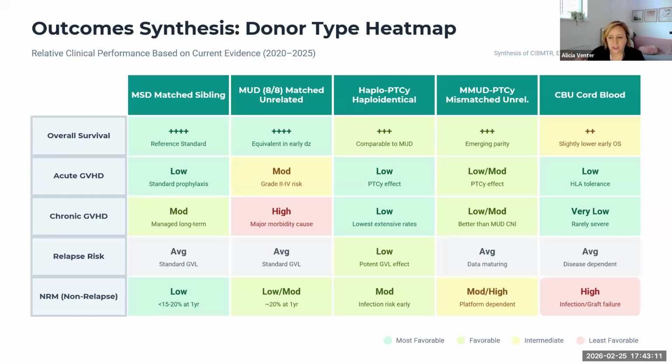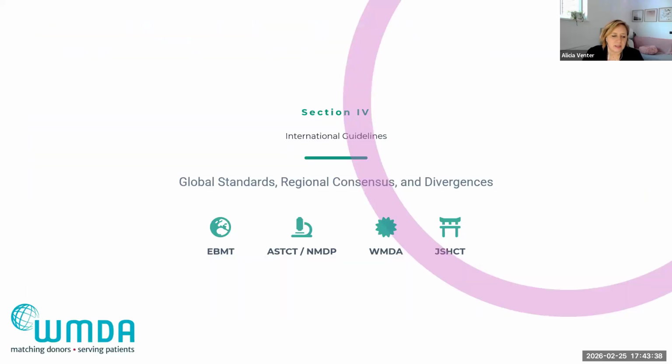Again, here's your second cheat sheet. We don't have to go over this, but it compares the overall survival with GVHD risk, relapse risk, and non-relapse mortality risk across the different sources that I just mentioned. Ideally, this works like a heat map. You'd like to avoid as many of the orange and red squares as you can when making a selection. But that brings us to reviewing some of the true and trusted, well-known guidances available globally.